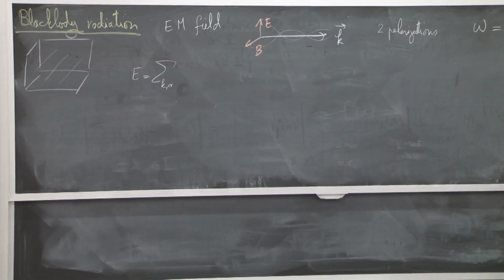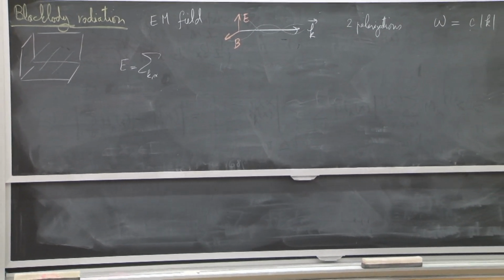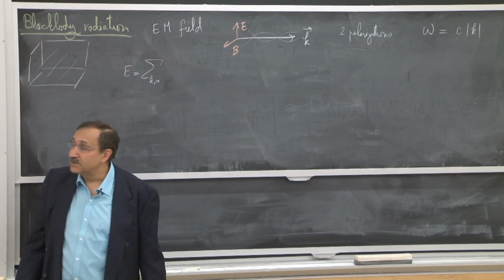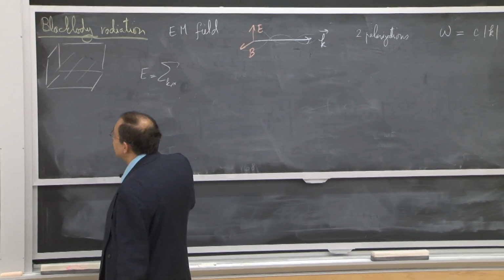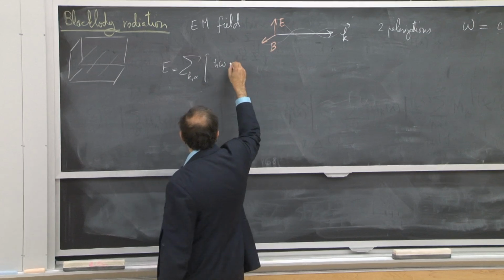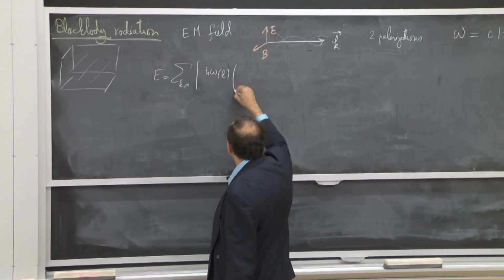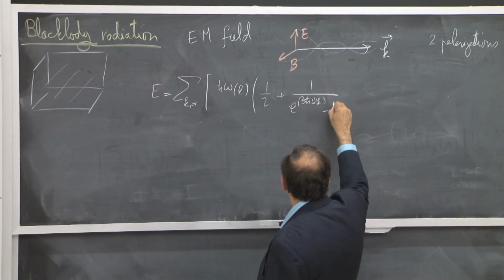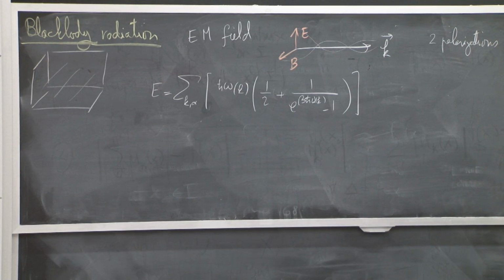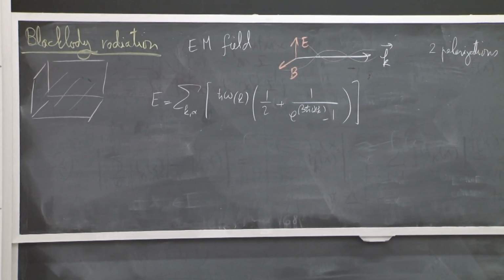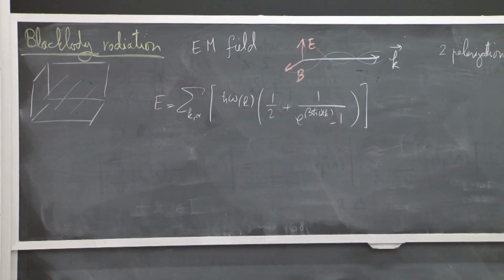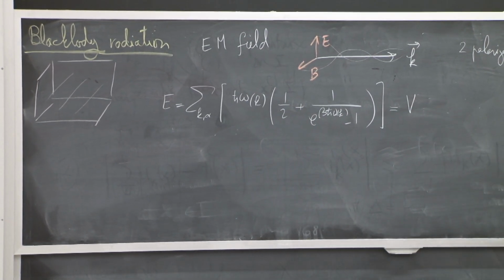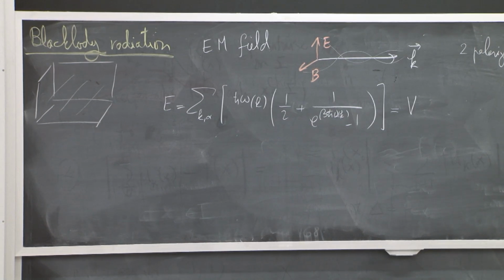regarding each one of these as a harmonic oscillator, going through this system of quantizing according to this old quantum mechanics, the harmonic oscillators. I have to add up the energy content of each oscillator. So what I have is this h bar omega of k, and then I have 1/2 plus 1 over e to the beta h bar omega of k minus 1. And then I can do exactly the kinds of things that I had before, replacing the sum over k with a V times an integral. So the whole thing would be, first of all, proportional to V in going from the sum over k to the integration over k.